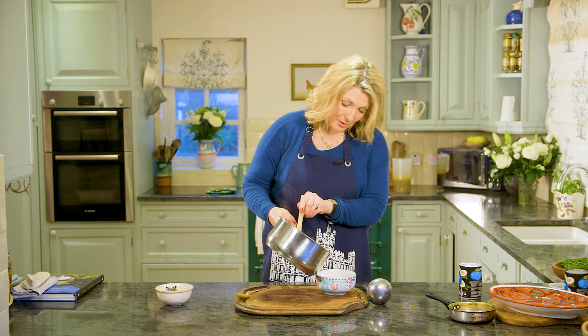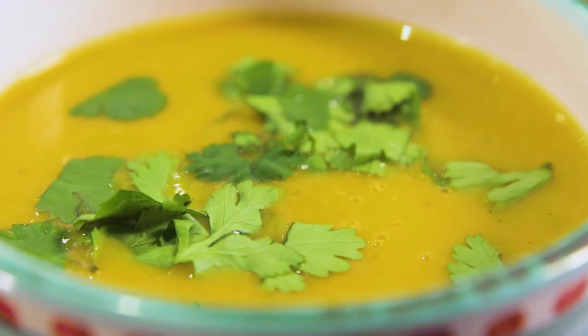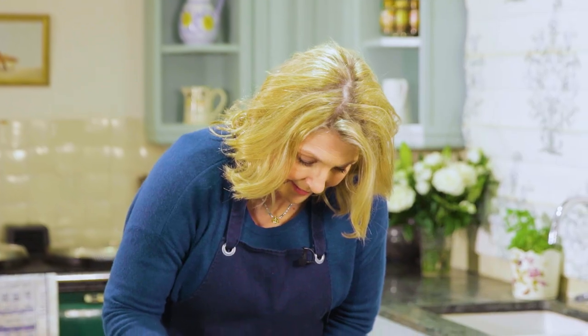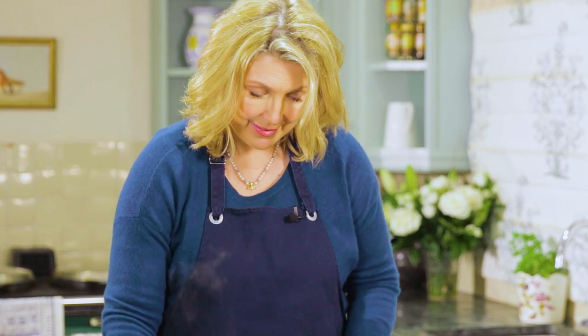So here we have this wonderful butternut squash soup. It's actually gluten free. I used a little bit of butter over the vegetables but you don't have to — you can just use rapeseed oil, in which case it'd be lactose free. Just a little bit of coconut which most people can have. It's a very pretty colour — I'm just going to pour it or you could use a ladle into the bowl. I think it's lovely with a little bit of chopped coriander. Delicious. And that is either a supper dish on its own with some crusty bread, or the first course of a more elaborate meal.